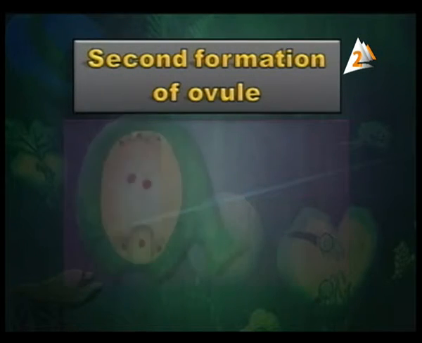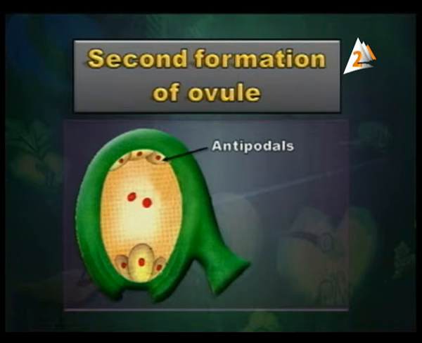The second is the formation of the ovule. Pay attention. We studied a minute ago the first part, which is the formation of the pollen grains. Then we study the second part, which is the formation of the ovule. Pay attention because it is a very important part in this lesson. During the production of pollen grains in the anther, we find that there are other changes taking place inside the ovary. These changes are for the production of the ovule.